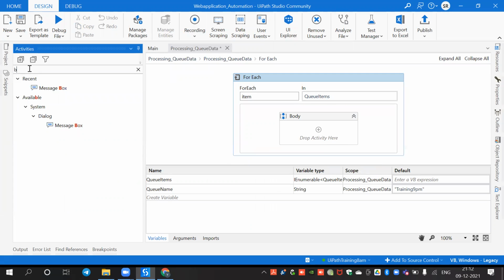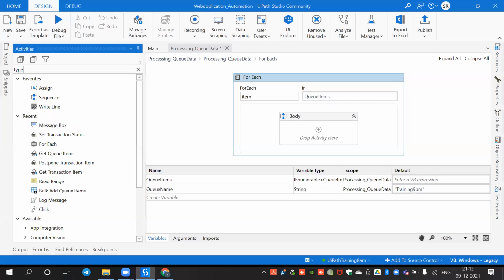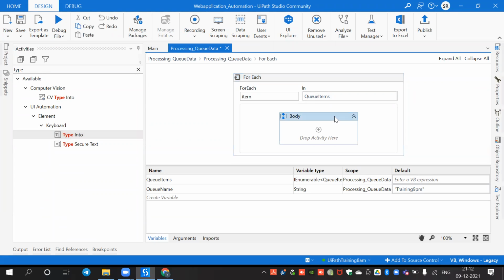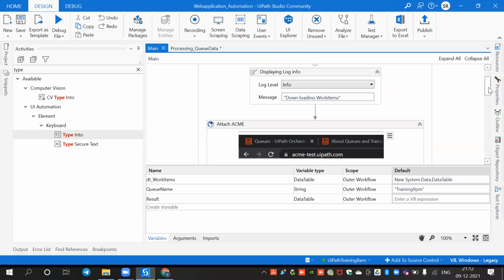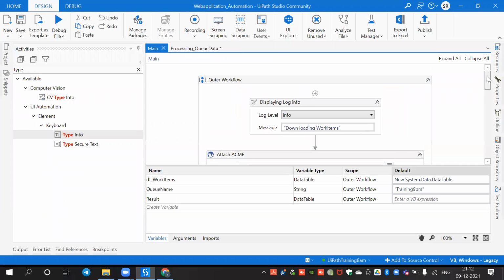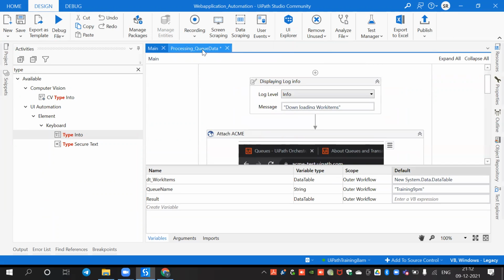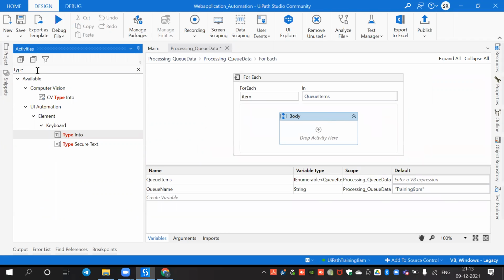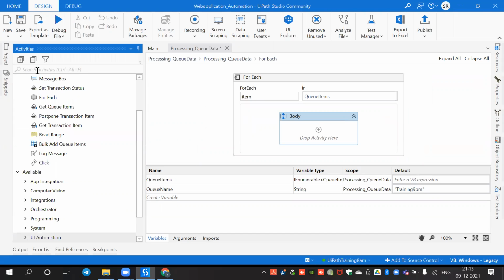We have to use type into, correct? So before type into, what we have to do? Here we have attach, right? The same can be used here. What is this? Attach browser.